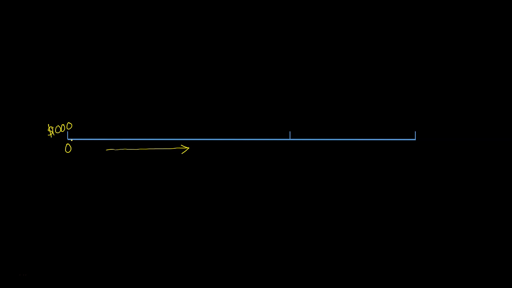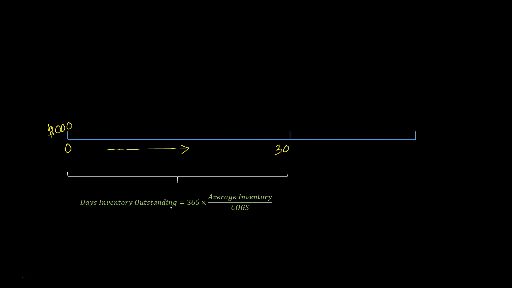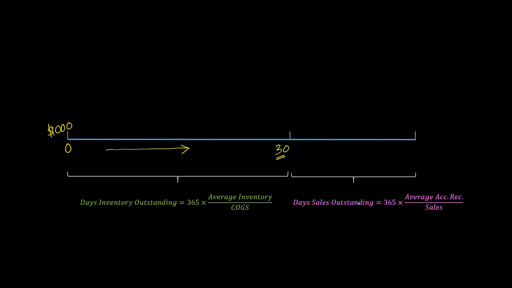Here's how you can express this idea more formally. Suppose on the timeline, today is time period zero, and today you pay $1,000 for some supplies to your supplier. It will take a certain number of days before you convert those supplies into a finished product and finally sell them — let's suppose that's 30 days. In finance, this is known as days inventory outstanding, or days your sales are in inventory. This is the number of days on average it takes you to convert raw material into a finished product and sell it. Even after you sell the product, you may not receive cash, because customers might say, I'll pay you later — generating an accounts receivable. Days sales outstanding is the average number of days it will take before you actually receive cash for the sale you've just made.